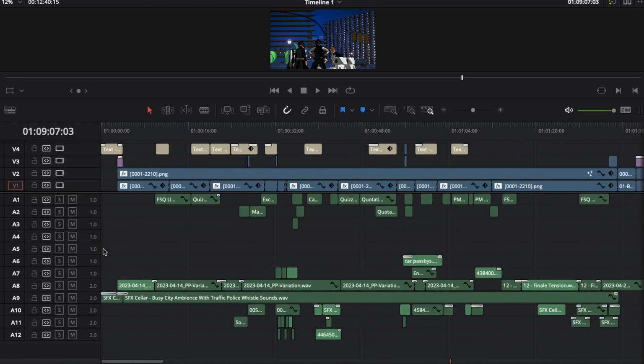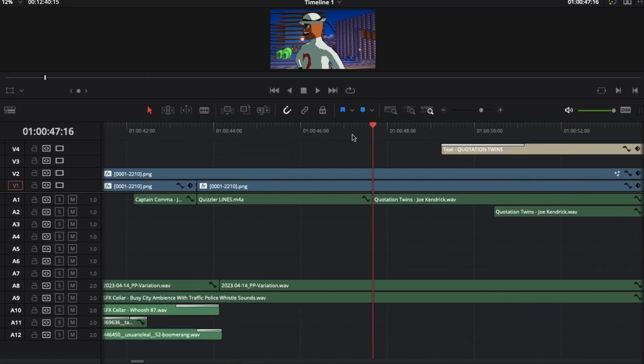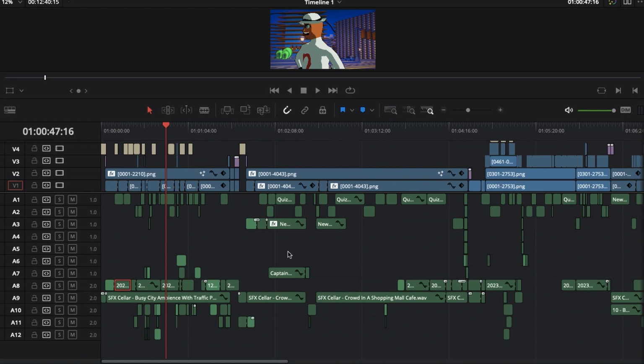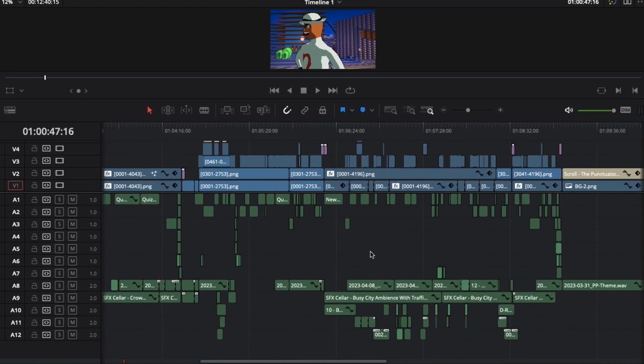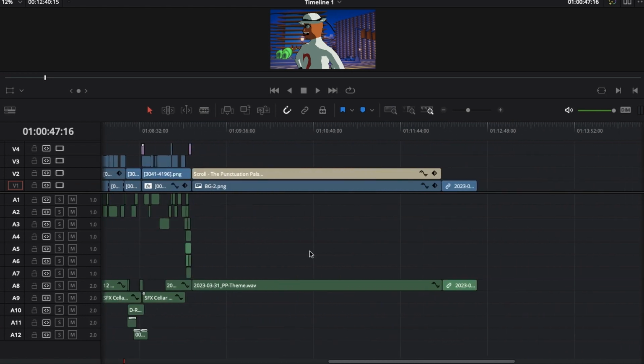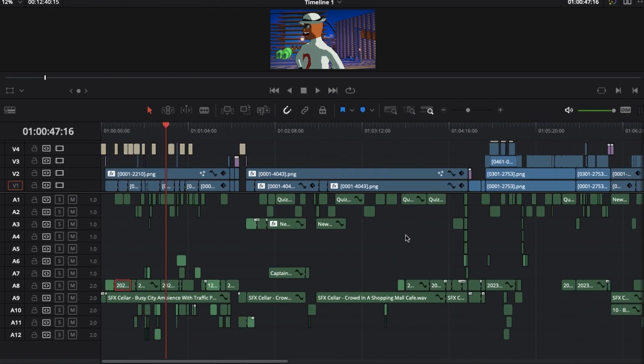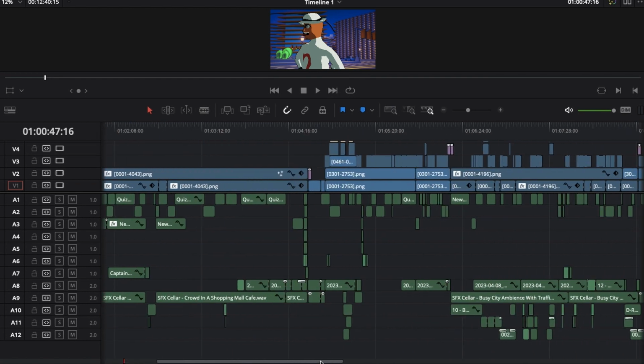There are a couple of sound effects too that exist in these mono layers, but mostly it's reserved for dialogue. And then audio layer 8, of course, is the music. That was really fun to compose, and I'm happy with how it turned out. That's all on layer 8 to the very end, and I'm happy with that. So that's organized. 9 is ambient sound, which not every scene has. Most of them do, except for scene 3.